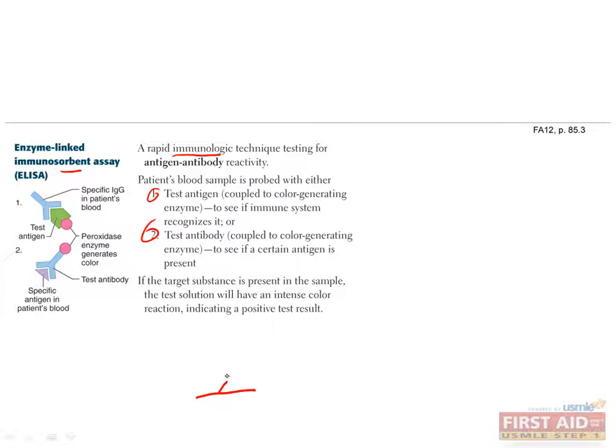To do this, you start with a surface that has your antigen bound to it. You then add the patient's serum to the surface, let it sit for a few minutes, and then wash it away. If the antibody that corresponds to the antigen is present, it will stick, while everything else will wash off. You can then use a fluorescent or radiolabeled antibody, which targets the Fc portion of human antibodies, to let you see whether the antibody was there or not. This will stick to any antibody, but anything that wasn't specific to the antigen you're using will have washed away. So if you see a signal from this secondary antibody, it can only be because it found your target antibody.